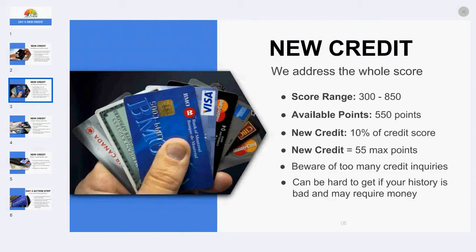A hard inquiry is if you're going out applying for new credit cards and auto loans and getting declined, and it's affecting you on a small point basis, but it can add up. Anywhere from 2 to 4%, it's affecting your credit. So just imagine how much it can do if you're doing that over and over and over. And we were thinking about this, and we were like, wow, this would not be a time for a person to want to be persistent.